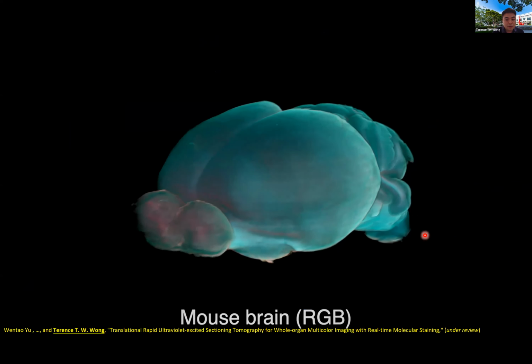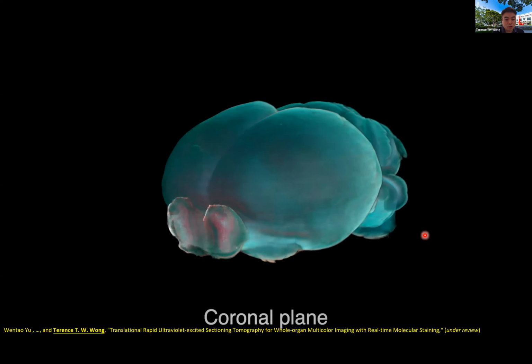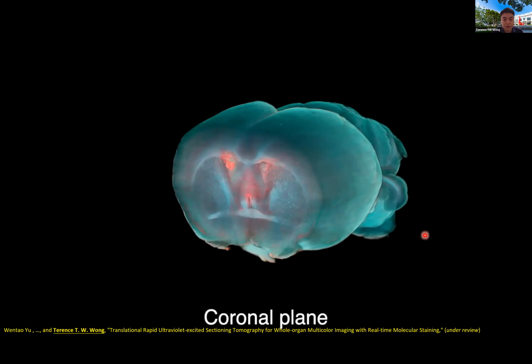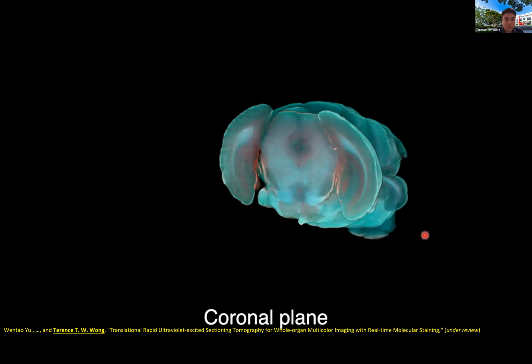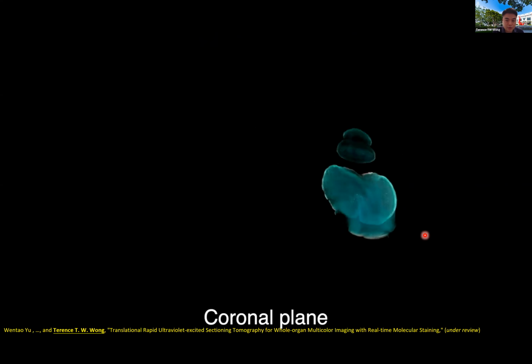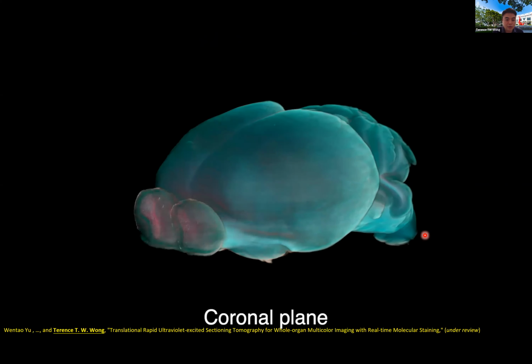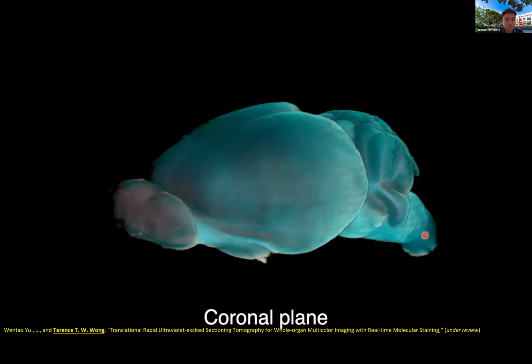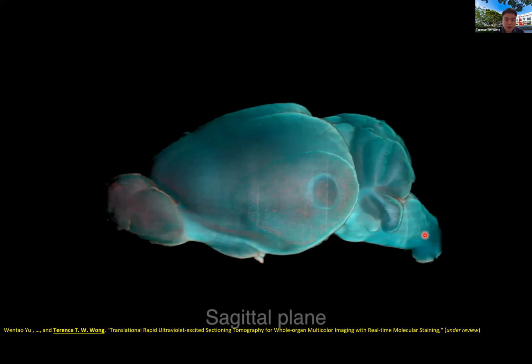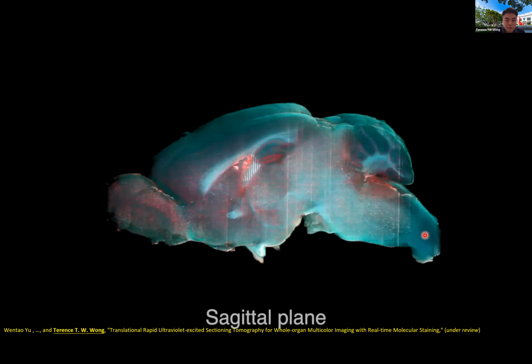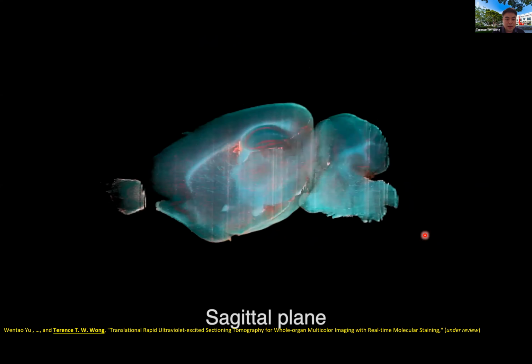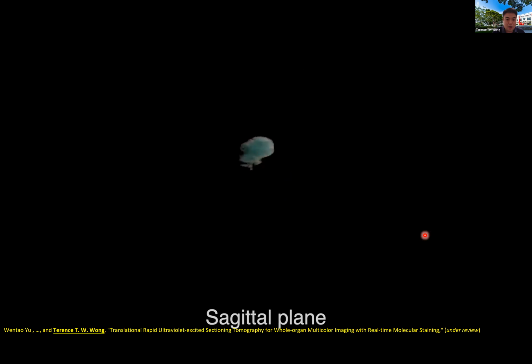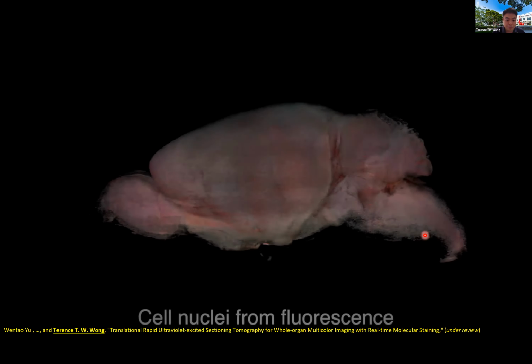All right, so here's a video. Hope that is not too laggy, although I try to play it like this. It's a mouse brain reconstruction model. So after the reconstruction, we can simply play in different angles, see in different views, and then see different contrast later on as well.